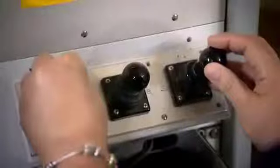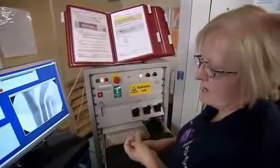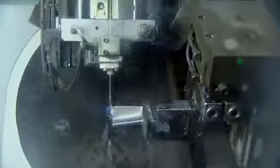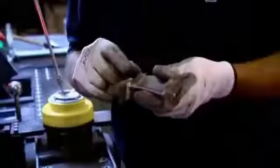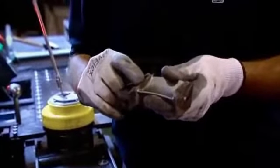Imperfections could ruin the casting at any stage. Even the wax models are X-rayed by keen-eyed inspectors like Jackie Brown. We're looking for defects in the core, i.e. cracks, chips, voids, when it's sentenced to scrap. In the hands of machinists like Steve Ball. We're all very good at what we make. We don't sometimes share it. It's not until you see a Trent fleet fly over, I've made my own good bit of that.